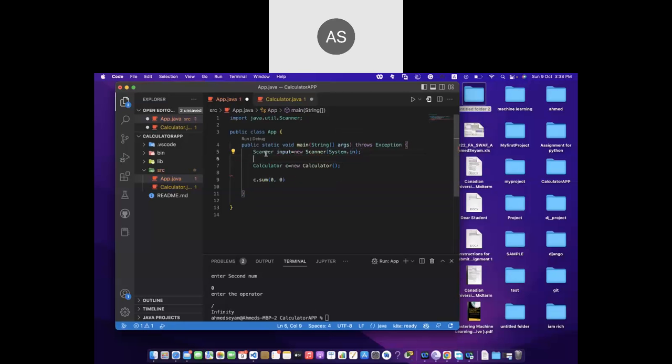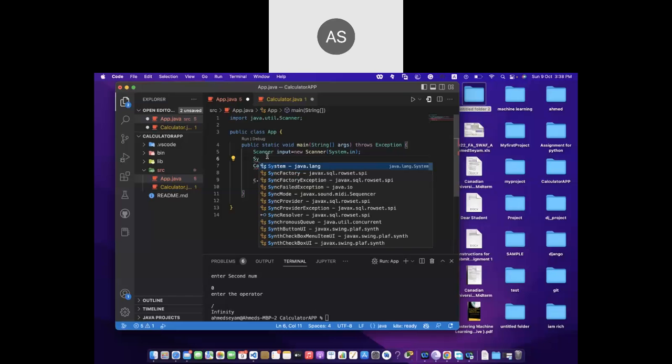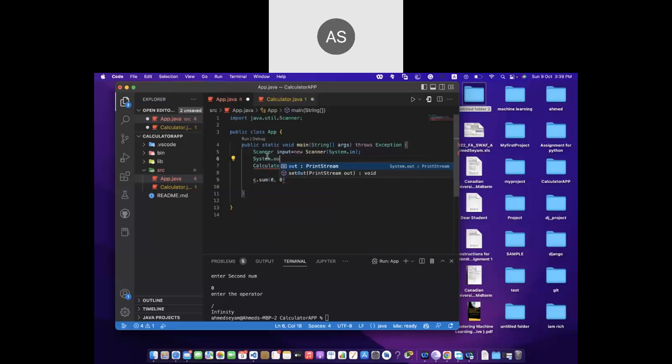So what is the next? Here I make System.out.print, enter first number. So the first number will be set, right?